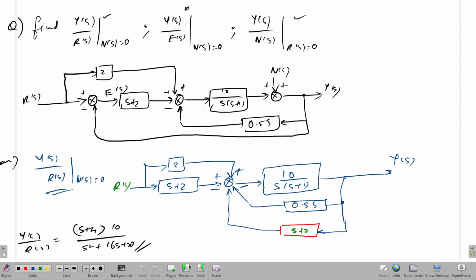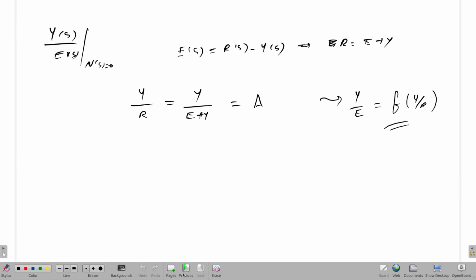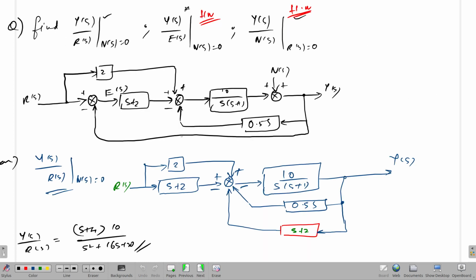So see how you can make it. These two I'm giving as homework. I marked it in the notes also. For this, use the method that I have shown here, and for this one you have to make R equal to 0, find the new path, and redraw the diagram. You can do that because you have done something similar earlier. Okay, so that is it with block diagrams. I will be giving some more homework, right?